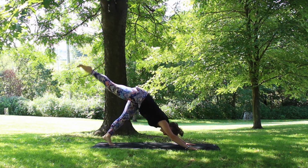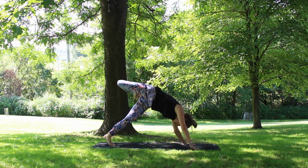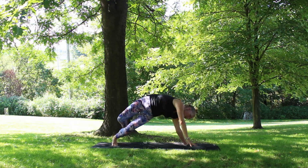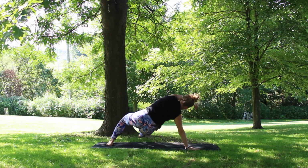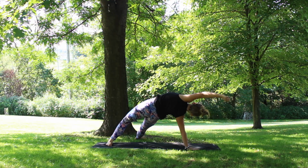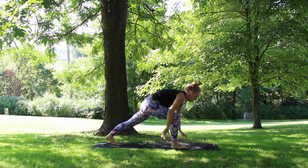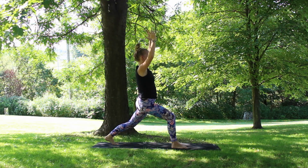Big inhale, right leg lifts, down dog split. Bending through the knee, opening up the hip. Maybe this tips you over into a rock star. Big inhale, down dog split. Exhale, sweeping the right leg across, fallen triangle. Big inhale, down dog split. Exhale, sweeping it through, up into your high lunge, softening in.